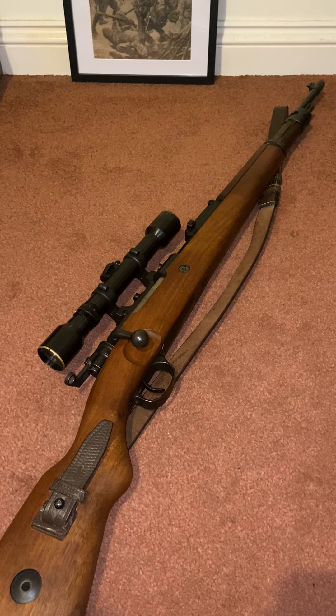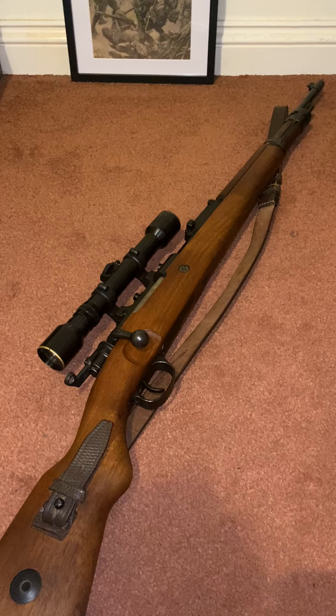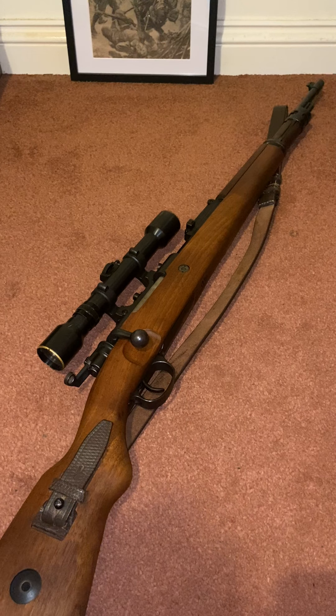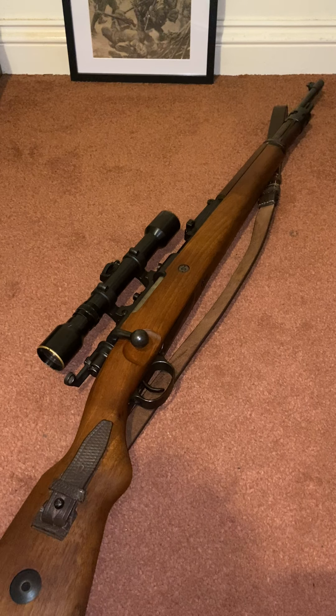As any Mauser man will know, this will be just like teaching grandmother to suck eggs, but this video isn't necessarily designed for experts — it's more just for general consumption, for anybody who's looking at getting interested in Mausers. This was a K98 Mauser made by Sauer & Son in Suhl, Germany, in 1940 — when Mausers were still being made to very high production standards. Pre-war standards of Mauser production were phenomenal; absolutely everything you'd expect from German engineering. They are really works of art. The production standards in 1940 were very, very good. Sauer & Son were considered one of the premium-quality contractors, second only to Mauser themselves.